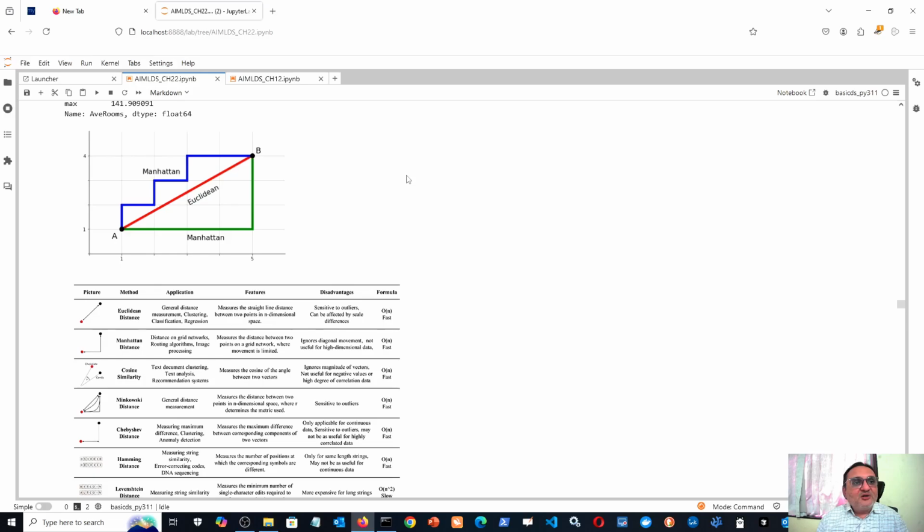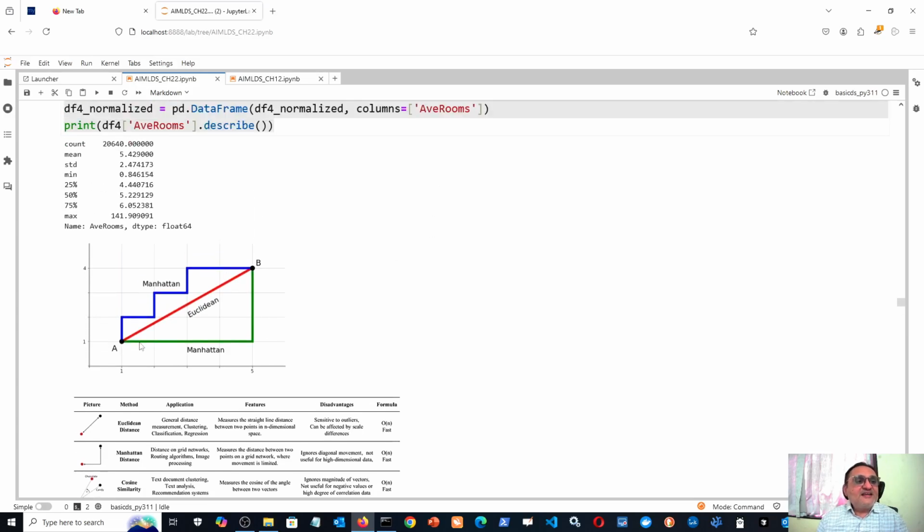So here we want to talk about Euclidean and Manhattan distance. As I said, these are 2 points A and B, right? And here this horizontal distance is x and the vertical distance is y. Then we know that the red line is the hypotenuse of the triangle, and therefore what will be the Euclidean distance? Euclidean distance would be under the root x square plus y square, right? And what will be the Manhattan distance? That will be this plus this. So Manhattan distance is a simple addition of this plus this.